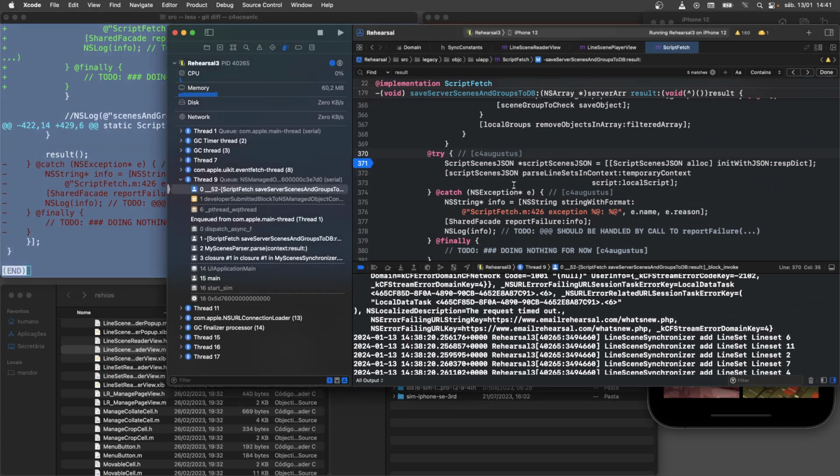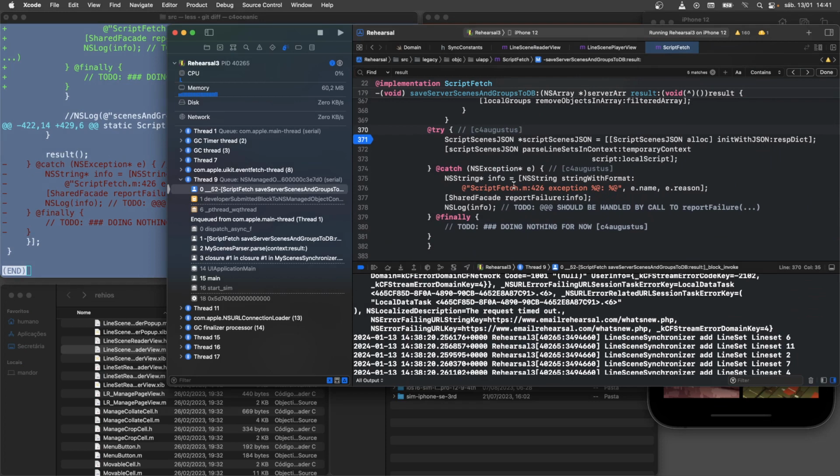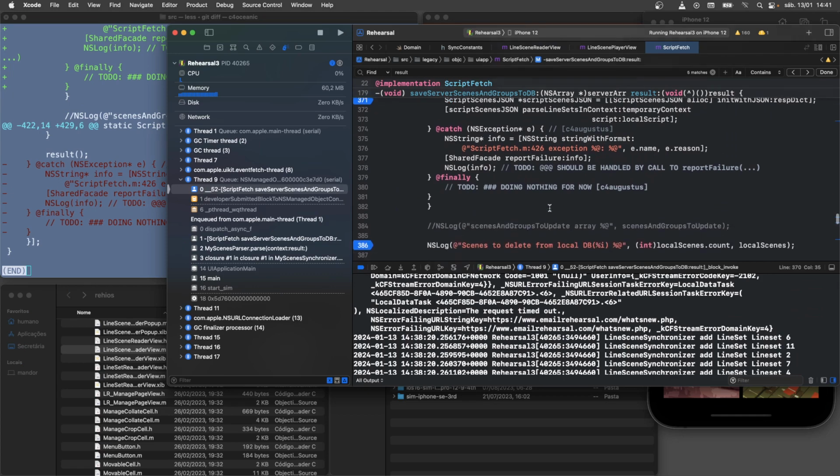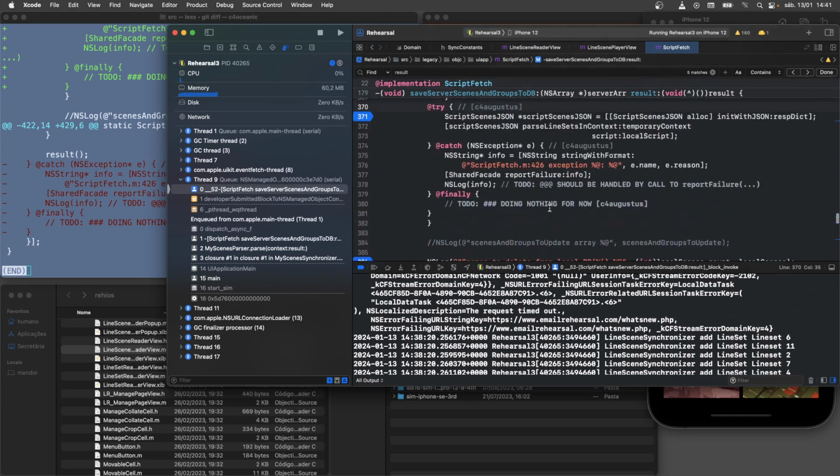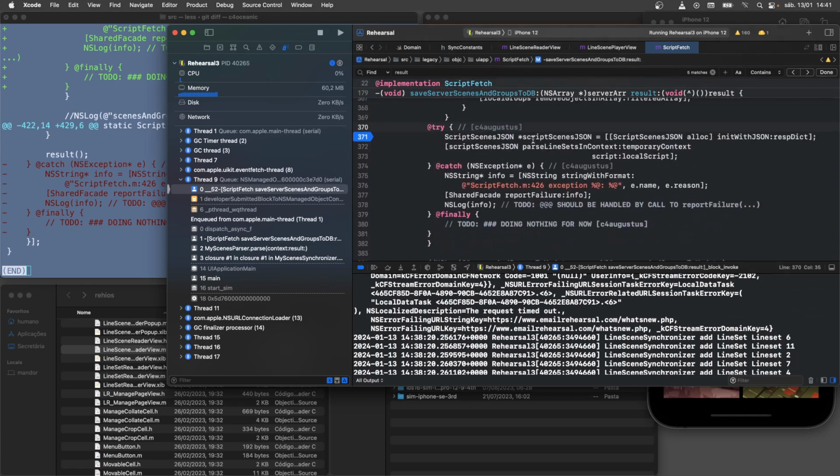This is just going to say, you know what, we got an exception parsing JSON. Don't know what the hell to do with that. I mean, what does it even do with the data at that point? Doesn't really even use it.